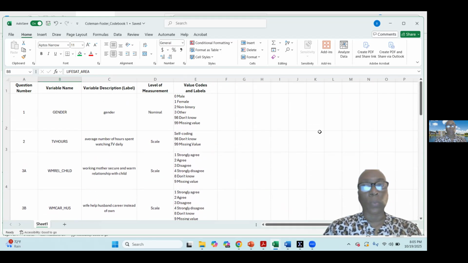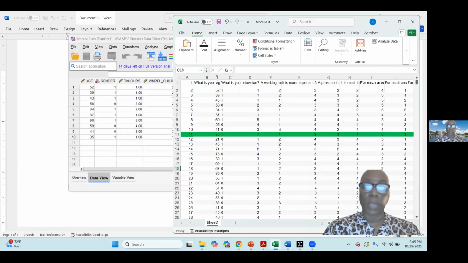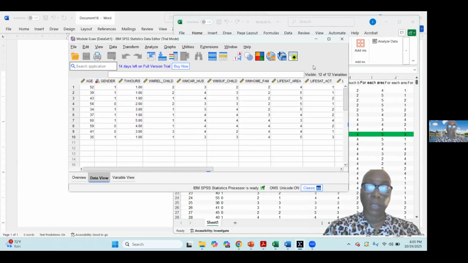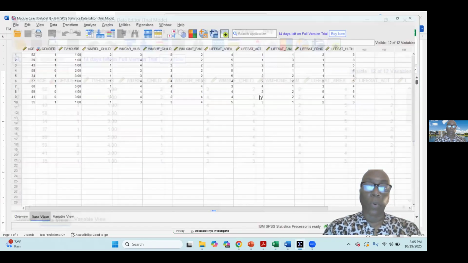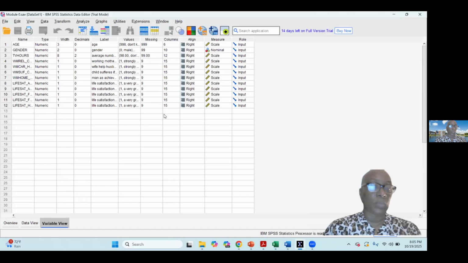And although it wasn't a requirement, I did find that it was very helpful when I moved on to SPSS. So moving on to SPSS, for those variables, go into the variable view. For those variables, the nice thing about using the code book is that I was able to copy and paste the variables, didn't have to type all of them.